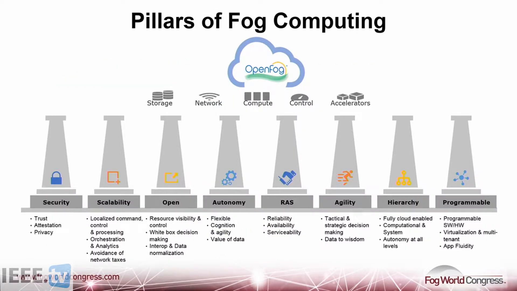The architecture is driven by what we call the eight pillars of FOG computing, described in detail in the OpenFOG reference architecture document, freely downloadable at openfogconsortium.org. Each pillar is given a few-page summary of what it is, why it matters, and how it applies to FOG architecture. The OpenFOG consortium's architecture work continues and there may be a couple of additional pillars next time — we're considering adding one on interoperability and one more descriptive of performance, latencies, and service-level agreement kinds of things. So we may see ten pillars the next time you see this presentation.